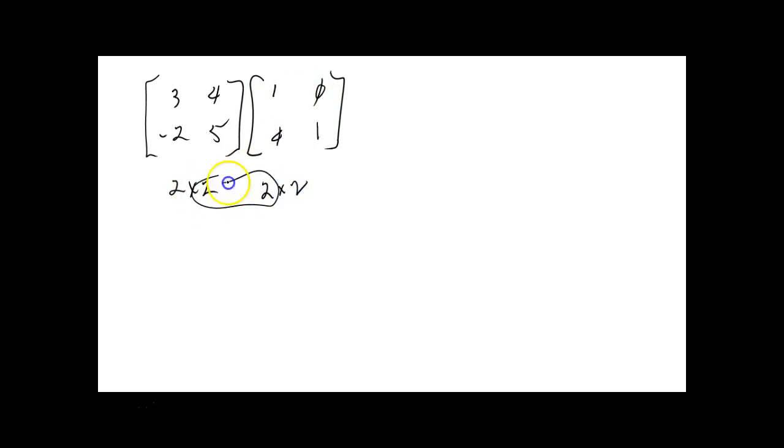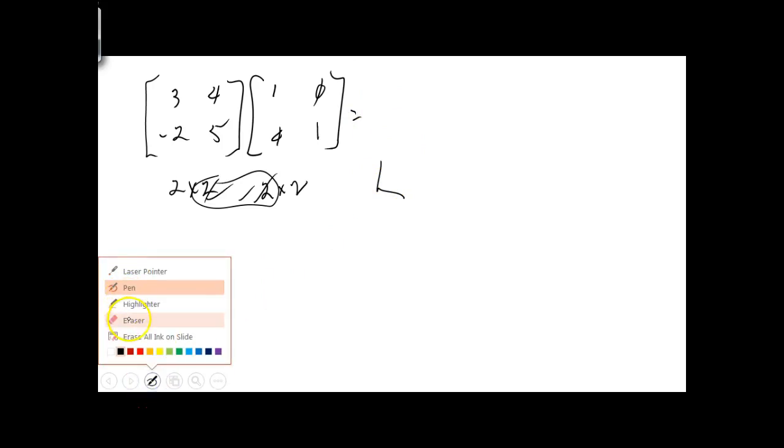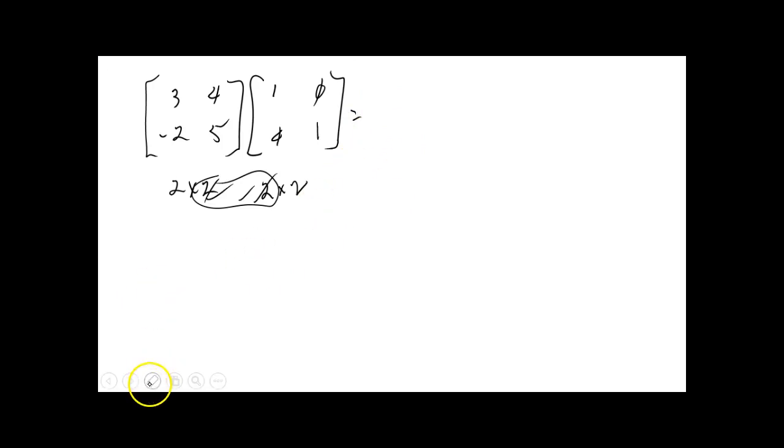And sure enough, the interiors are both 2, so throw those away. Your resulting product matrix will be the outside here, a 2 by 2. Okay? So you'll have 2 rows, 2 columns. For the 1, 1 position here, you do first row of the first one, first column of the second.